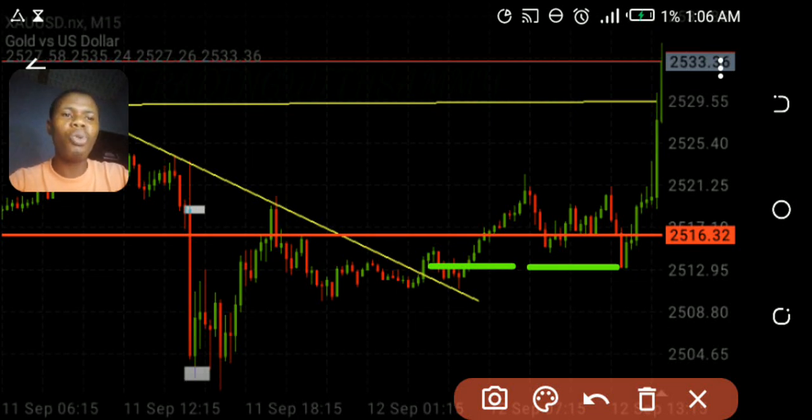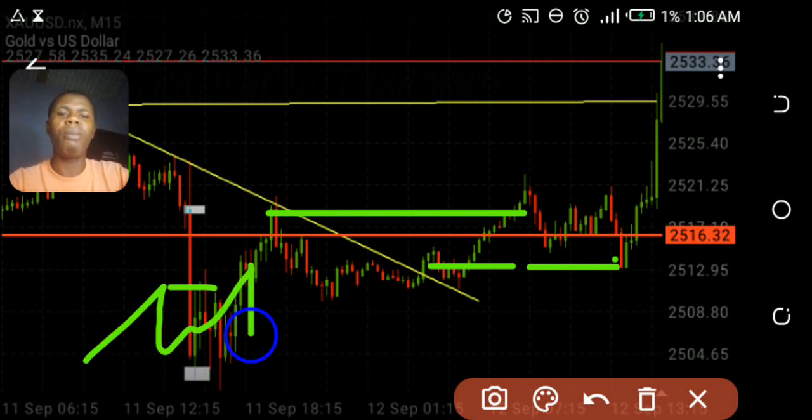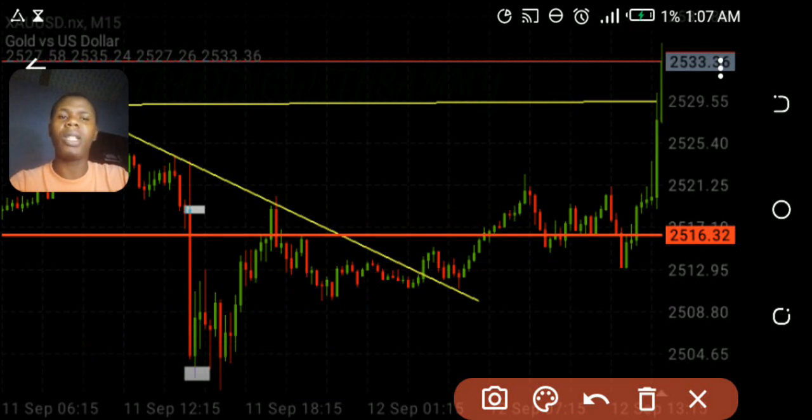It came back to the next order block that led to the break of structure. So this was an entry here for us to take price up. Guys, can you see that the market has been moving like this, coming back just like that? It breaks structure, it comes back to the other block, it moves up again, breaks this structure, it comes back to the other block. This is actually not technical. You just have to understand the basics and understand what is there, for you to know what to do to get what you want in the market. So it's just like that.